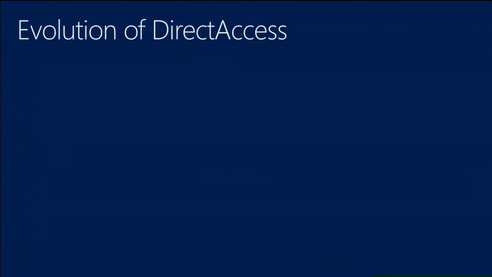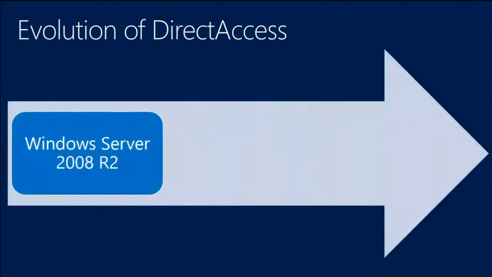Now, direct access has been around for a number of years. It's not a brand new technology. It first came out in Windows Server 2008 R2. It was a feature of Windows Server 2008 R2. Direct access was an excellent idea, but it suffered from the challenge that it was extremely difficult to deploy and had a very high bar in terms of infrastructure requirements to deploy it.